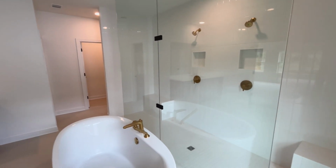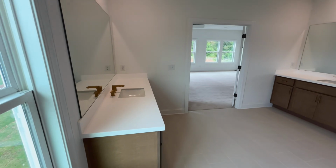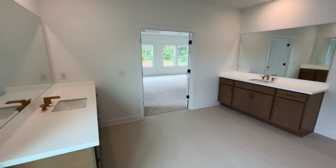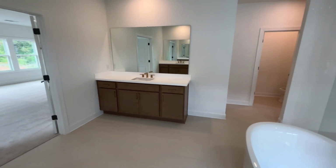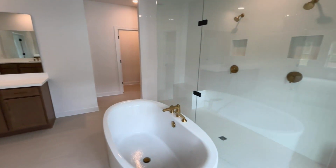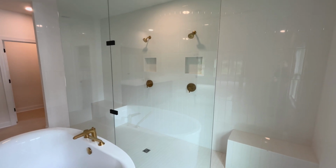with the gold and with the brown, the wood look. They really do know what they're doing here with Toll Brothers. Really sometimes I get comments from people saying, oh, the finishes don't look very good on some of these Toll Brothers houses, like the standalones. This one is done up really nice. I really like this house, really done well.